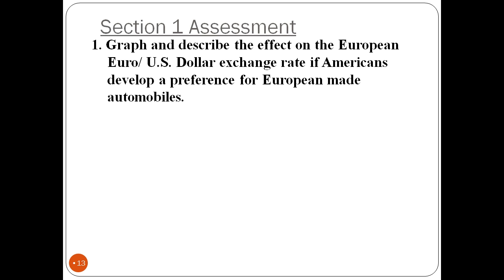So if we're doing the one-graph method here, the focus is going to be on the dollar. So on your y-axis, you're going to have the dollar relative to the euro. The US dollar is going to be closest to the y-axis. And then on the x-axis, you're going to have the quantity of dollars. And then you're going to have demand for dollars and supply of dollars. Then you're going to either increase the demand for the dollar or increase the supply of the dollar. And tell me what happened to the exchange rate. Did it go up? Did it go down? Did you have an appreciation or depreciation of the US dollar?